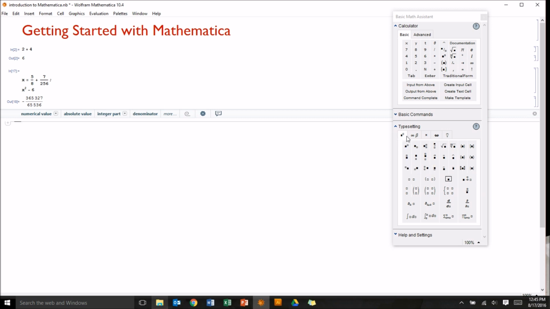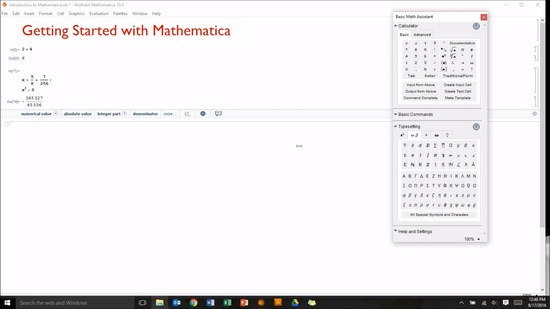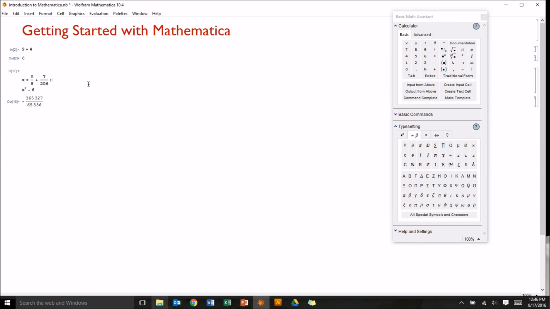So instead of this tab, I'm going to choose the second tab, the Symbols and Greek Letters tab. To demonstrate use of this, I'm going to turn this 2-line input cell into a 3-line input cell by clicking here and then pushing the Enter key, which now gives us a second line in between what were previously 2 lines. So let's say in the second line I wanted to define a new symbol, alpha, which is a Greek letter. So I want alpha to be equal to pi minus 1.